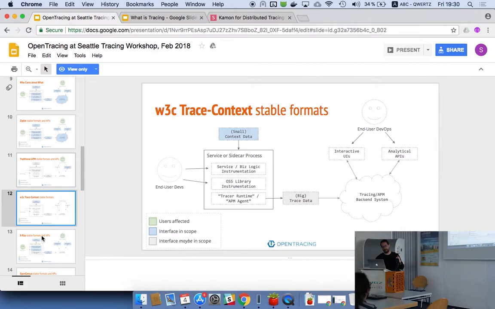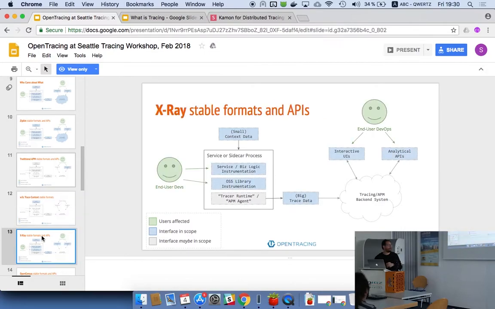Then comes X-Ray. X-Ray is Amazon's distributed tracing product. It was released, I think, over a year ago, and it's kind of catching up. A lot of people are using it, and it's again similar to the Zipkin ecosystem. The whole thing is instrumentation, data format, exposition format, UI, analytic APIs, everything on top of the tracing data, but this is a commercial product.